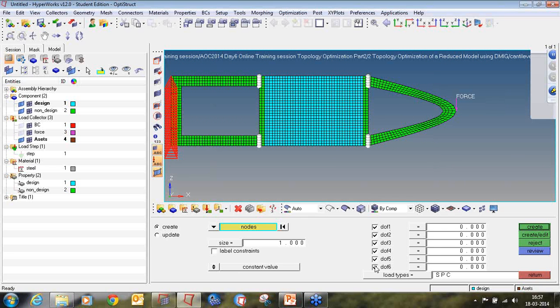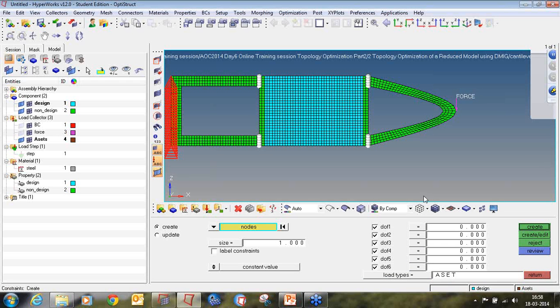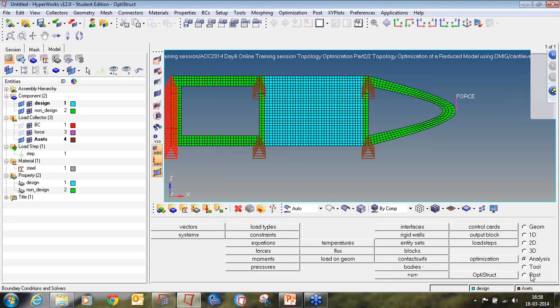Make sure all the DOFs are fixed or checked and select the type as load type. Select the load type as asset. Click on create. So it will create the asset entities. Click return to go back to the main menu.